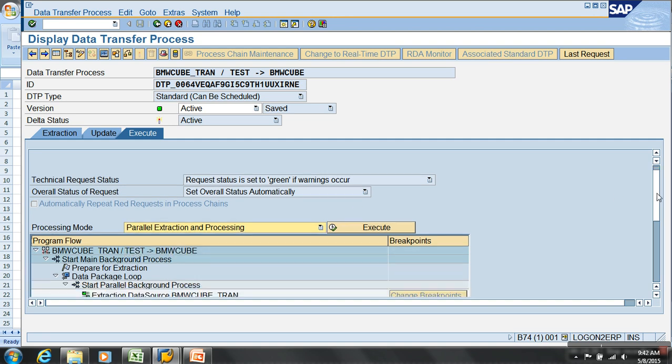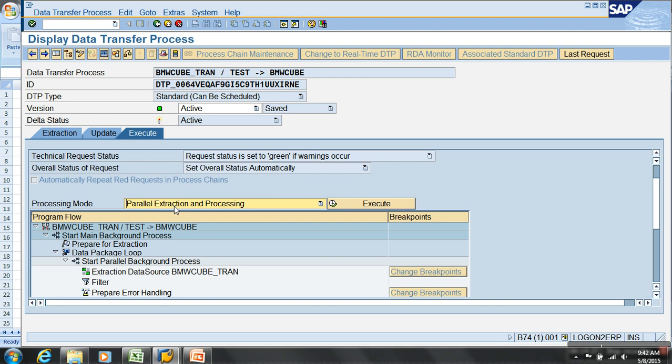See, we have different processing modes here. Parallel extraction and processing. When I say parallel extraction and processing, let's say I got 5 packets. If I say process these packets in parallel, and it processes 3 in parallel, then 3 packets will be extracted in parallel and processed in parallel, instead of processing packets one by one sequentially. Will it speed up? Now the point is, where do you do the setting?